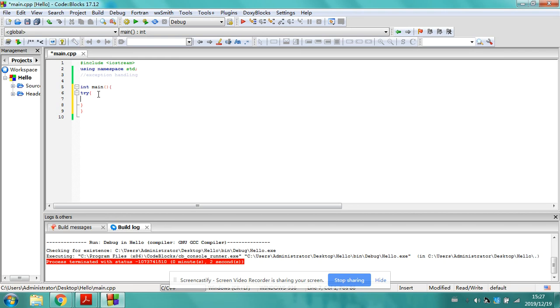To begin, we just created a main function, and inside our main, we create a try. Inside the try, we're going to test if certain statements are true. And if they are, we're going to run some type of program. And you'll see what's going on as it unfolds.